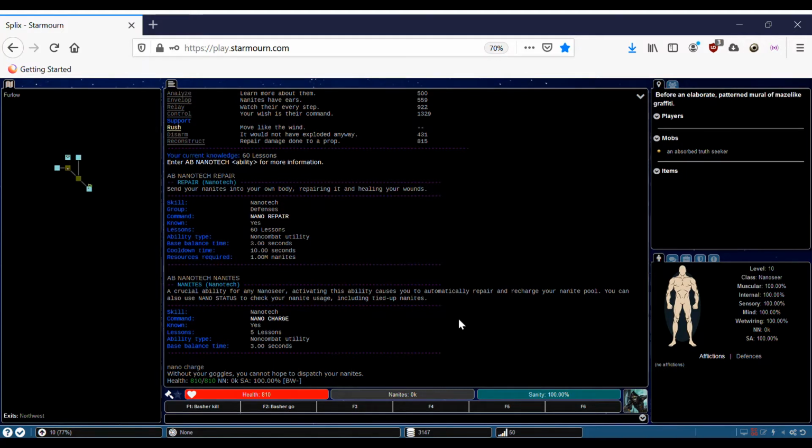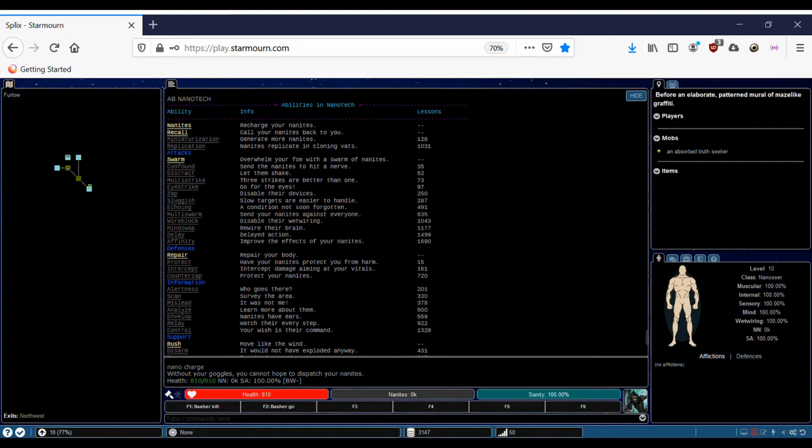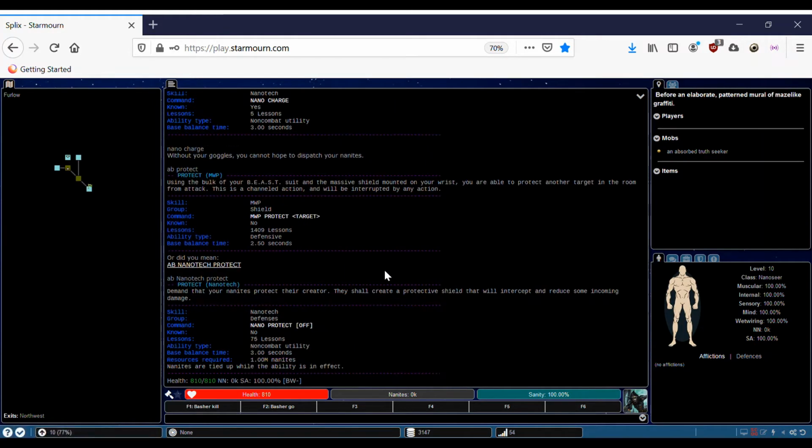So, this will start regenerating your nanites, and your repair ability will consume said nanites. There are a bunch of defenses that you're probably going to want eventually in Nanotech, especially Protect. We want Nanotech Protect. This is not far up. You can do this really quickly. It's just going to protect you from some damage. I forget exactly how much, 10% or 15%. And it's worthwhile to just get when you have the opportunity.